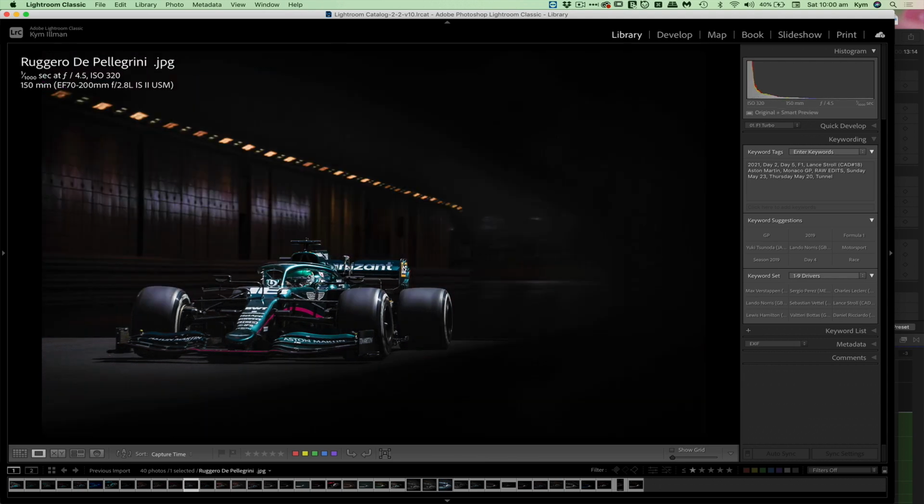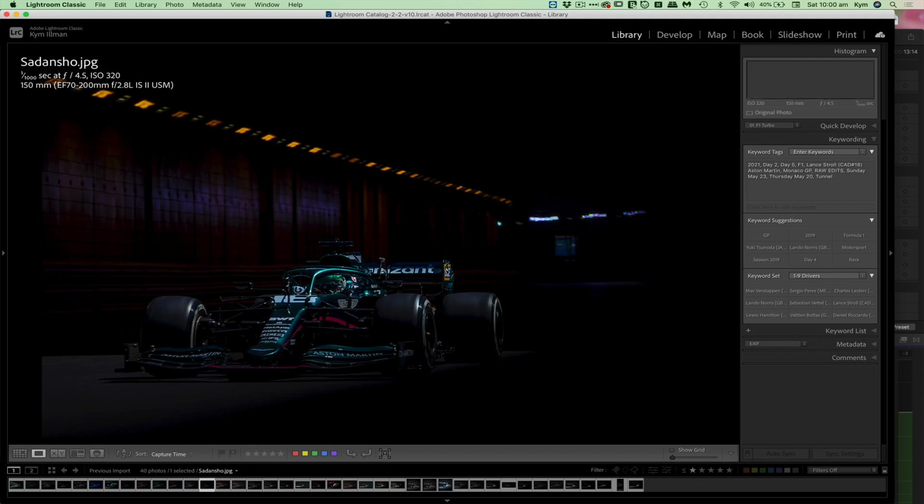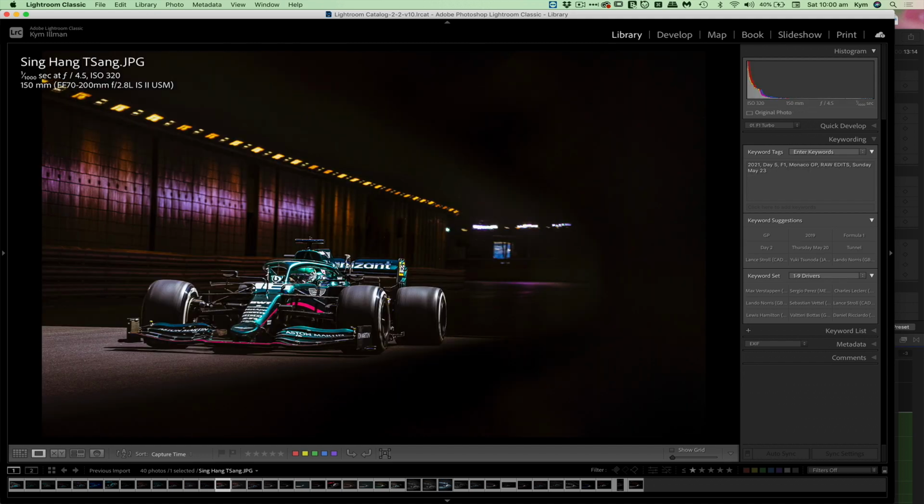So as you can see, you can do a fair bit with a raw file, and there's a lot of information in these files. This one's very bright down here. Maybe it's a bit too bright, but you know what? It's whatever you want it to be, because it's your picture, your edit.